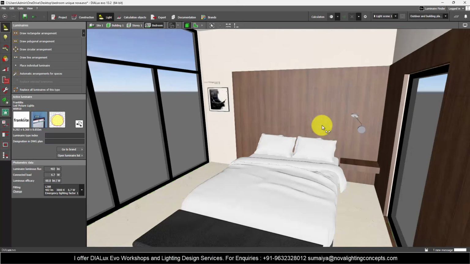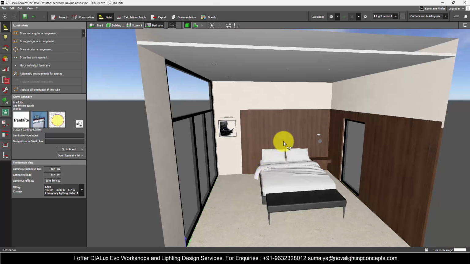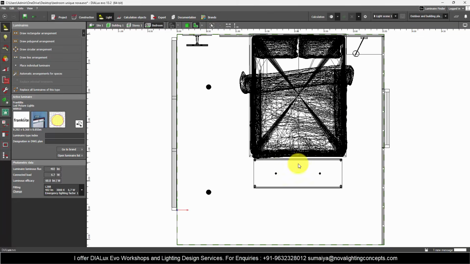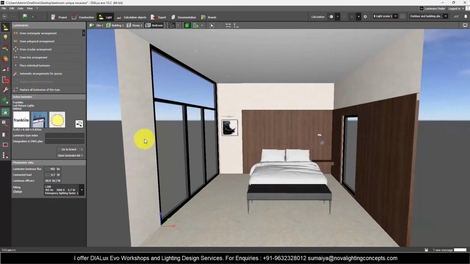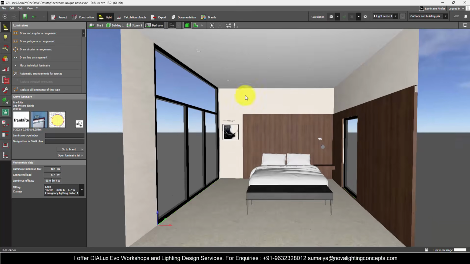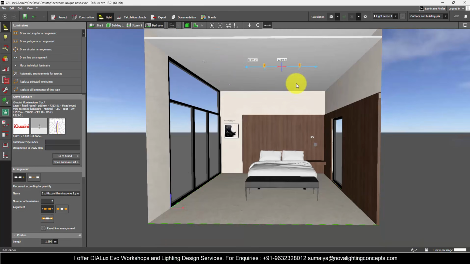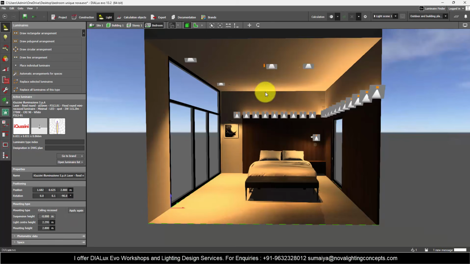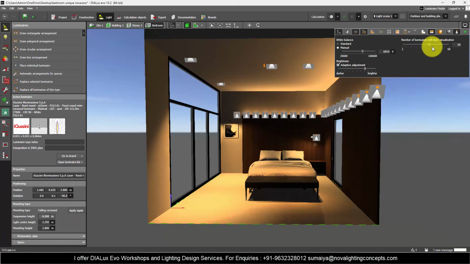Okay, now these were individual luminaires. I have placed some downlights here and some spotlights here, these 2 spotlights in here and these 2 downlights here. If I need to see the light visualization of any lights which are in such an arrangement, it can be a line arrangement, it can even be a rectangle arrangement. So if in any type of specific arrangement you want to see the light effect, select again, then you will be able to see the light effect.